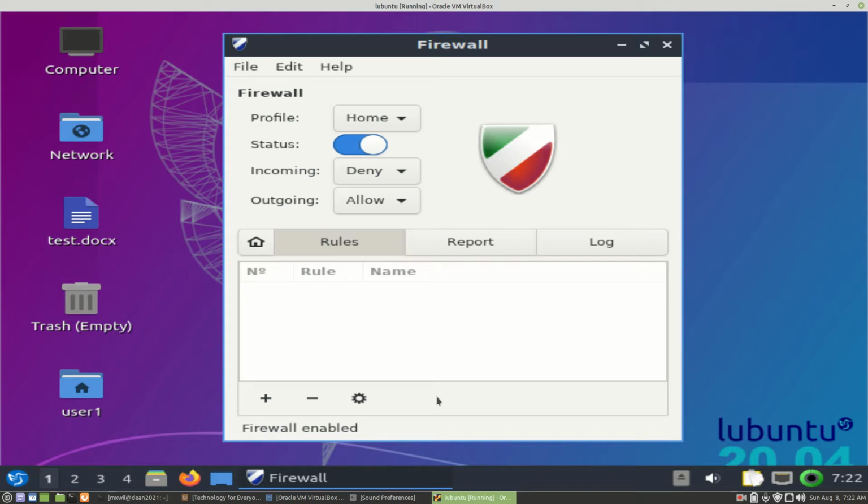SSH meaning secure shell. That's usually the protocol that you use to securely remote in to your computer from another place, from another computer or device. And usually it's controlled by port 22. So when we activate this policy, port 22 will be the port that's open. That port needs to be open so that you can do a secure shell connection remotely. And so to do that, we're going to click on the plus sign.